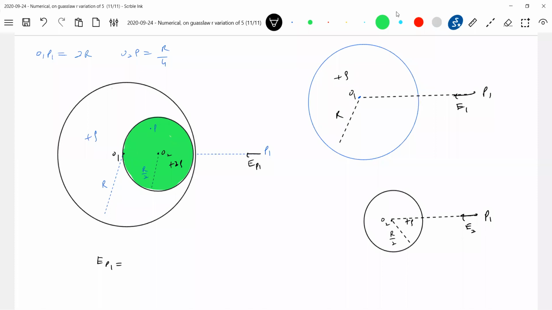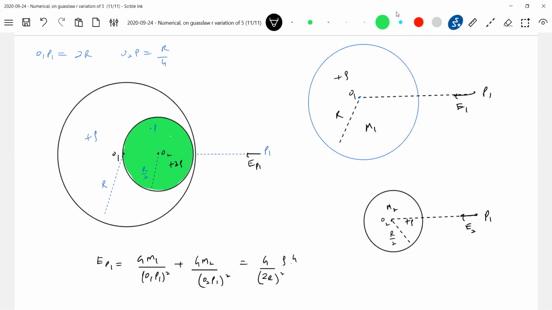But sir, we don't know the mass. As you know the density, you can express in terms of mass, or in terms of the density of the sphere, you can bring the answer. Okay, let's assume that the mass of this is M1, this is M2. So what is the formula? GM1 by O1P1 whole square, plus GM2 by O2P1 whole square. G into, O1P1 is 2R whole square, and O2P1 should be 3R by 2 whole square.